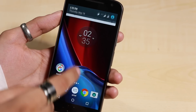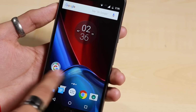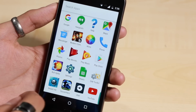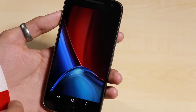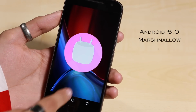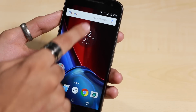Moto G4 on the other hand gives you a Nexus-like experience by running Android in its purest form. Neither are there added functions nor bloat, it is simply stock. Though you do get some additional Moto gestures which I appreciate. Apart from the Moto display, twist camera and more importantly the chop flash are my favorite ones. And one edge that Moto has here is that it is running on Android Marshmallow, and the perks of owning a Moto device is that you would surely and quickly receive an update to the next version of Android.